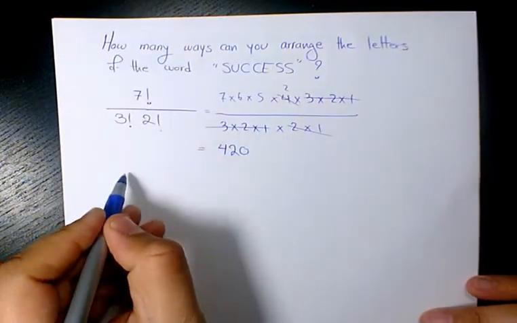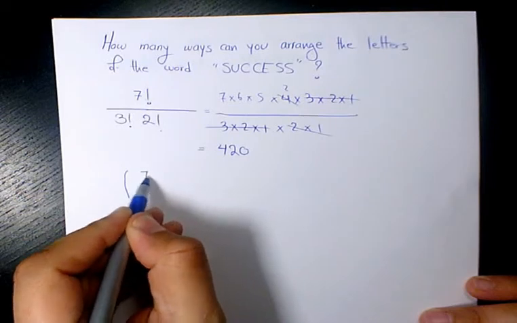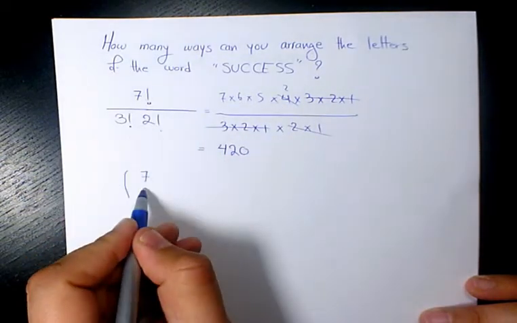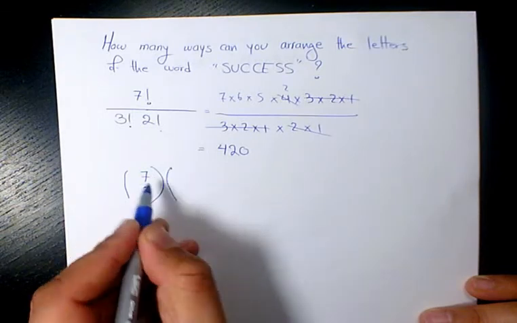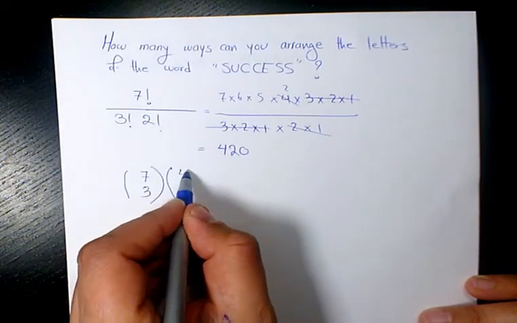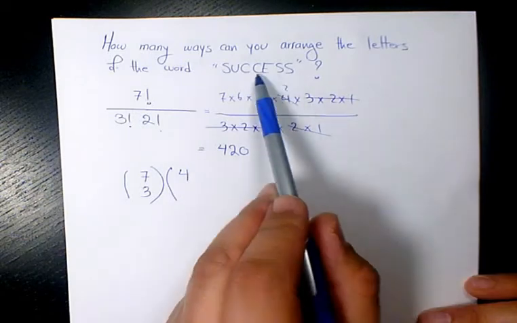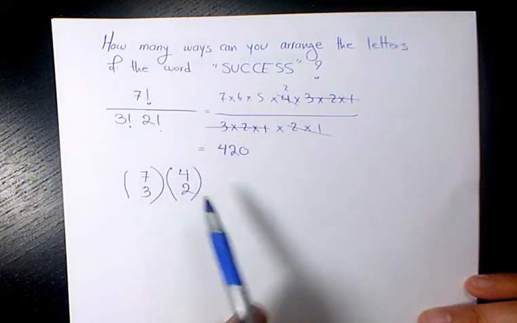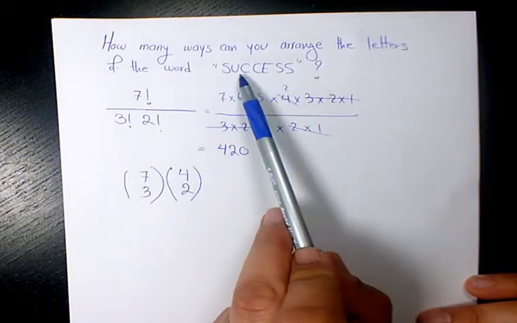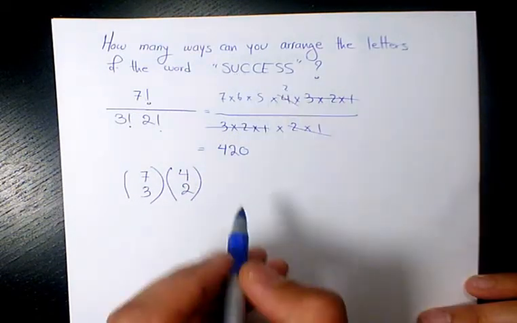Another way to solve this question: I'm gonna have seven letters. I have three of them repeating, so 7 choose 3. When you take this three out, we have only four letters. Again, out of this four, two is repeating. So if you take these five letters out, we have just U and E, which is not repeating, so we're gonna have 2!.